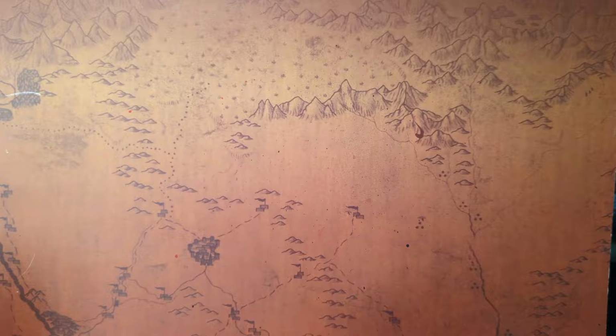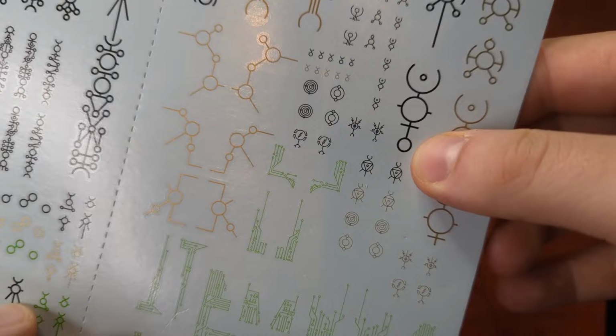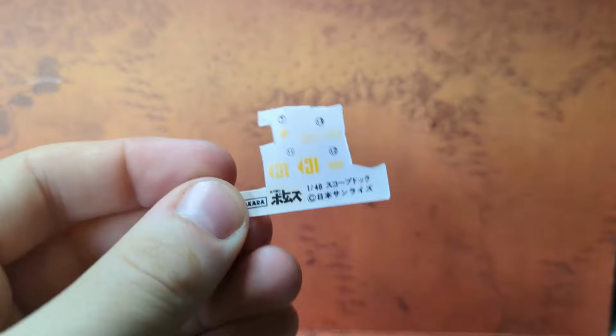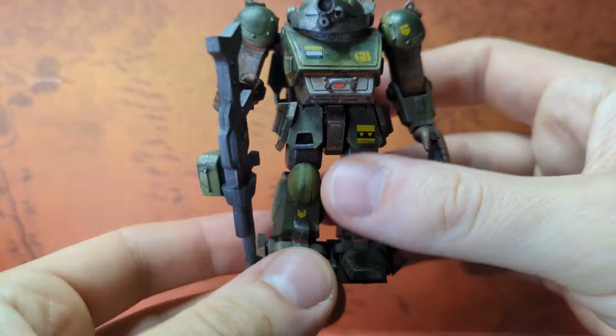Next, transfers. So I don't actually own any Tau transfer sheets. I only own a handful of Tau units, and I got them off eBay. So I cut up one of their main rivals, which was Necrons. I used one of their transfer sheets for a Tau symbol. And I also grabbed this transfer sheet from a model that you'll see in an upcoming video. Just some really cheap robot from a show that I've never heard of. If you know anything about this robot, let me know.